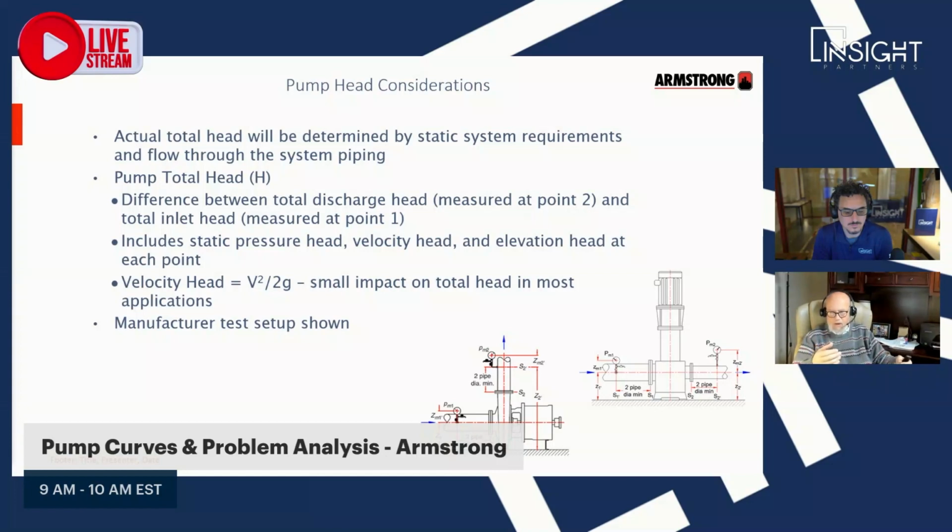So what we recommend, and from a design perspective what I'd really like everybody to be able to do, is design their system so that you can put Pete's plugs 2 pipe diameters downstream of the suction and discharge flanges of the pump. So we get really nice, neat, clean flow. We don't have a velocity head impact on our readings, and we get really good measurement data. Understand that if we have a big change in elevation from where these readings are, if you're taking readings up near the ceiling and down near the floor, elevation may play into it if the pump's not running.